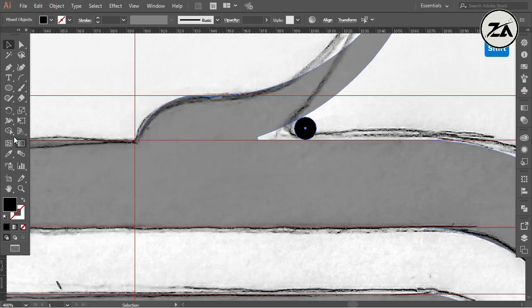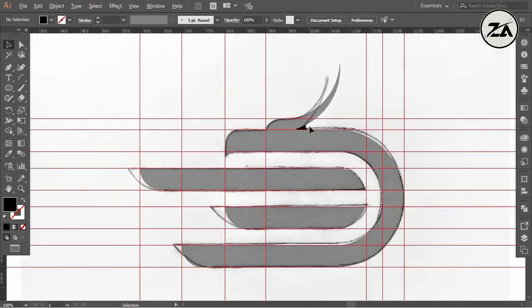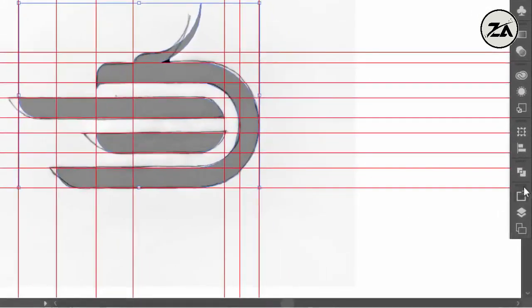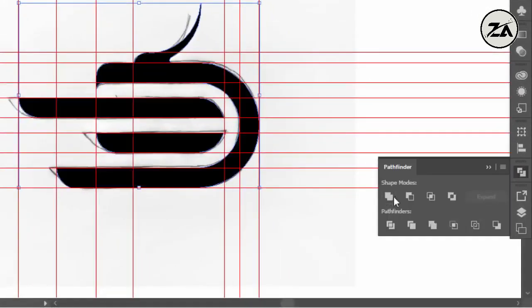Hold Shift and select the circle with the body, and with the Shape Builder, click on the negative space to turn it into a shape. Delete the circle. Then select everything, and from the Pathfinder, click on Unite.